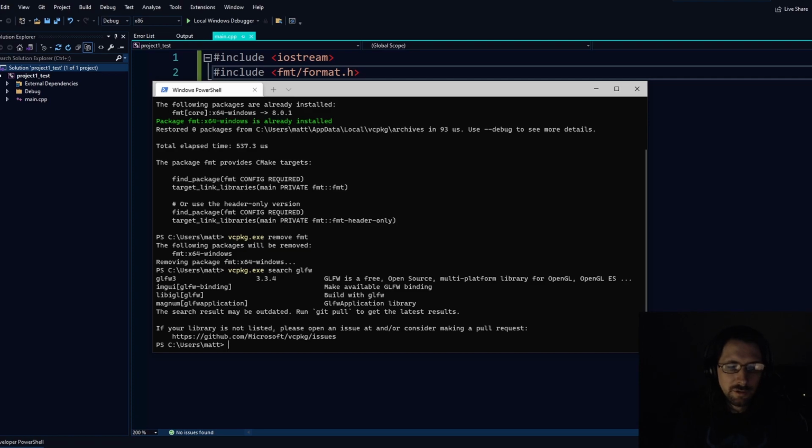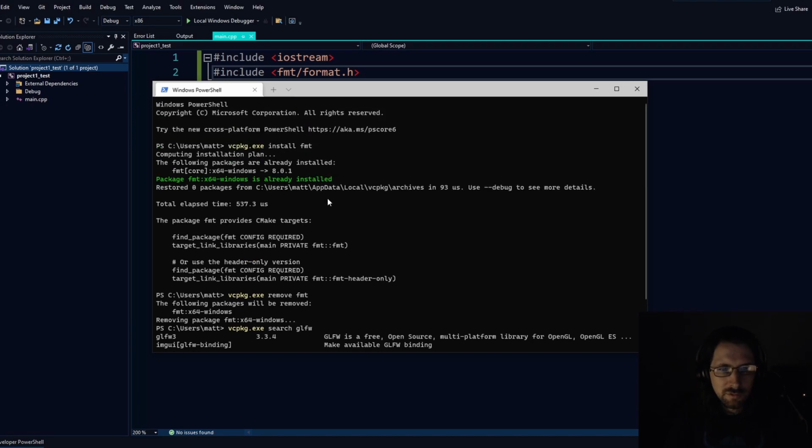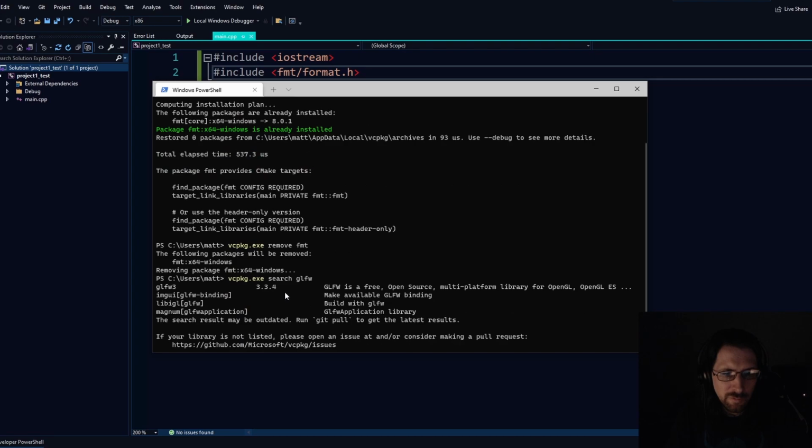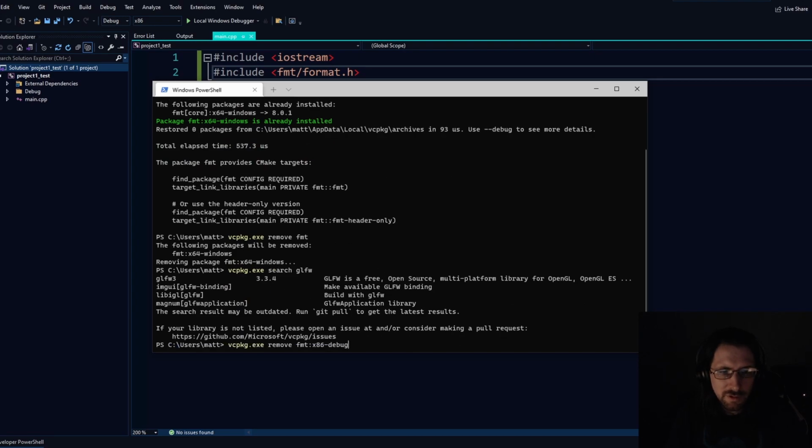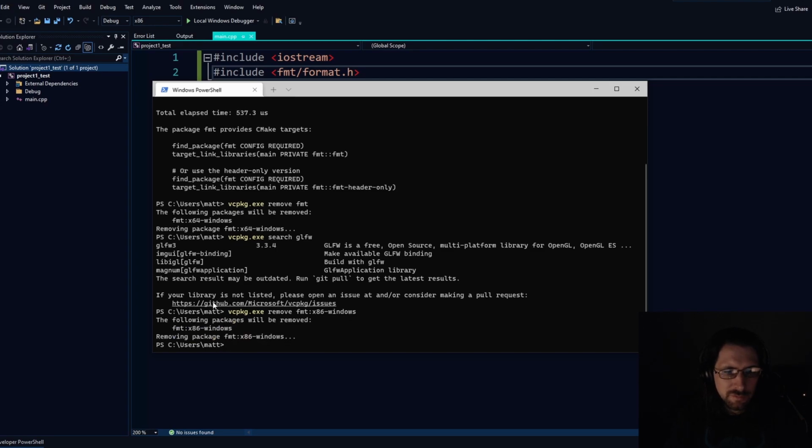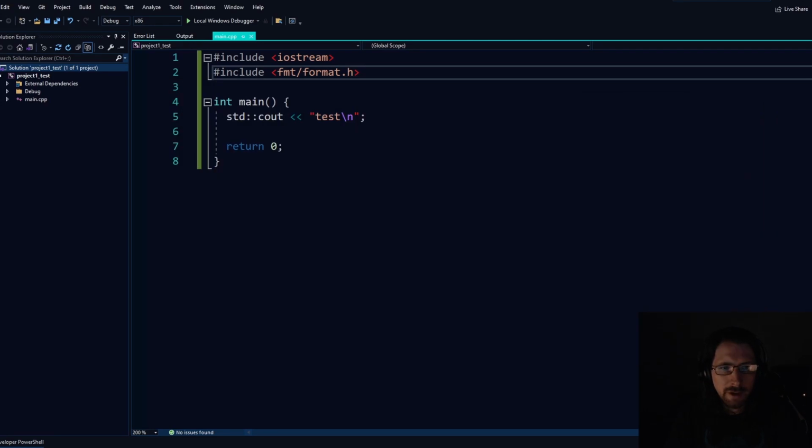Well, let's go like this. Remove FMT, and let's tell the triplet x86 debug. Let's make sure that one's removed, because previously we removed x64. Okay, so yeah, remove that one now too.